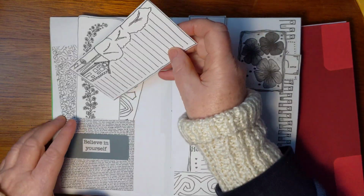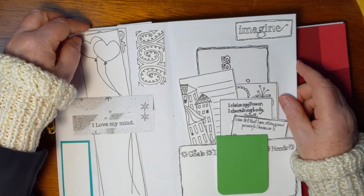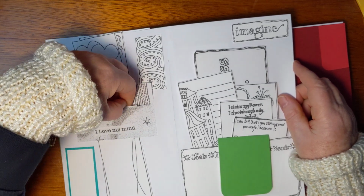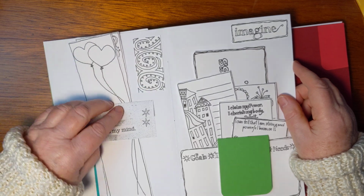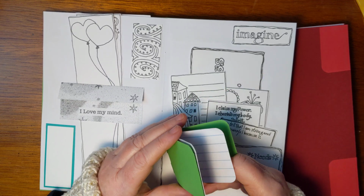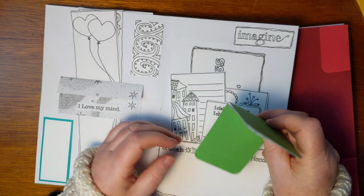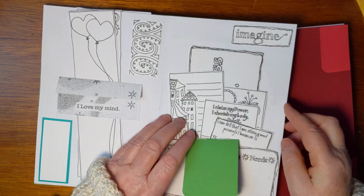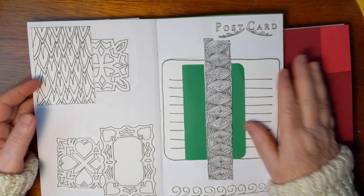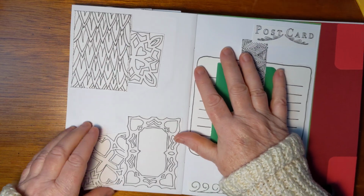Yeah, so believe in yourself and you can make a book that has all kinds of fun, interactive things in it. It even can have other little books that are also, this one was stapled, but it's still in the pamphlet style. So yeah, just keep gluing stuff in and keep drawing and keep making fun stuff.